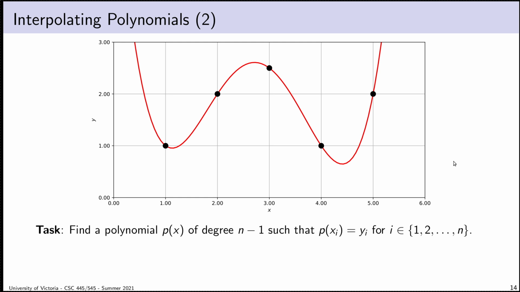And for the sake of the polynomial, I'll be more specific. You gave me n points. I would like a polynomial of specifically degree n minus 1. I guess that allows the possibility to use a lower degree if needed, but it can have degree at most n minus 1. And the polynomial must pass through each of the points I gave you exactly. In other words, if I plug in the x value of a particular point to the polynomial, I should get back the y value of that point.